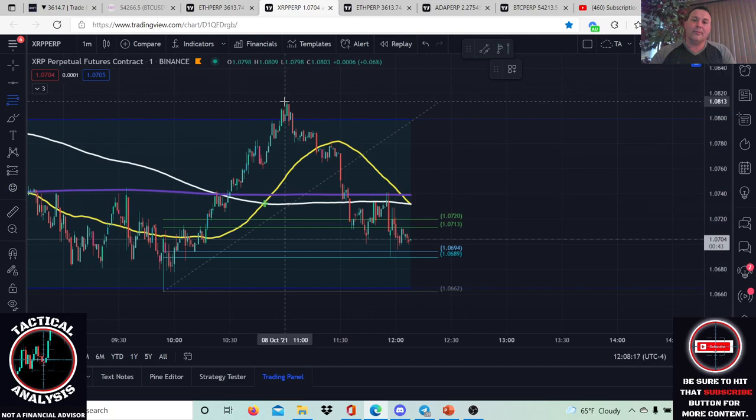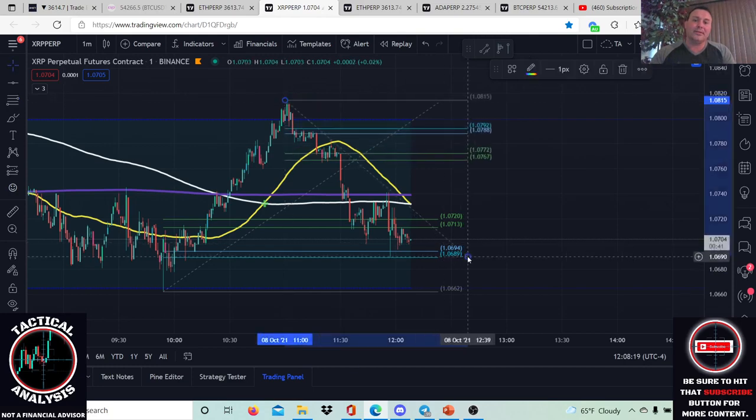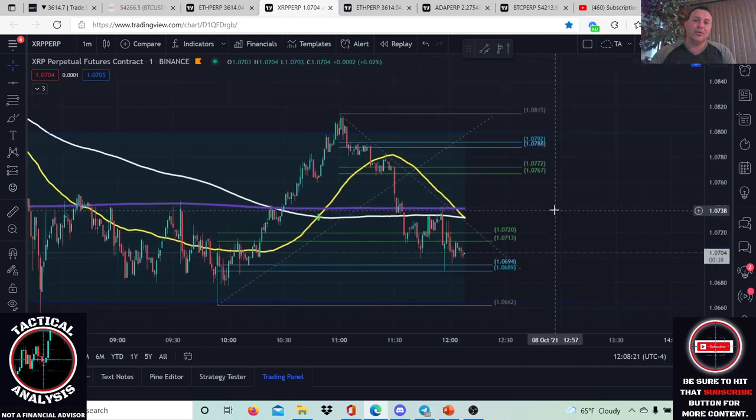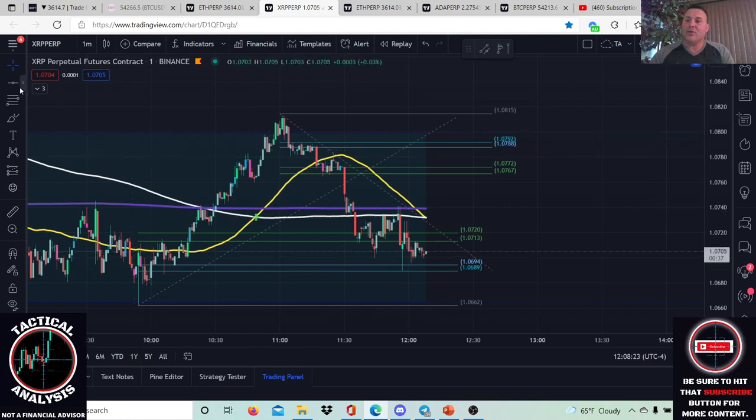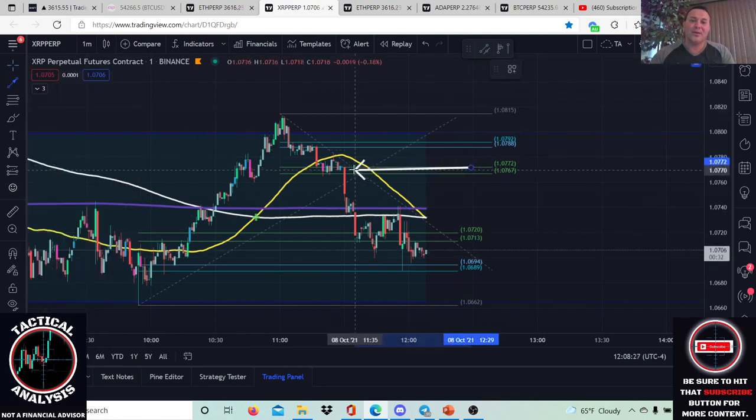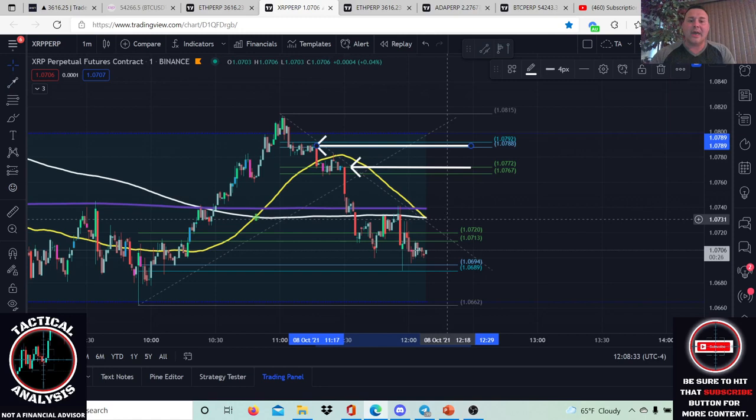Then you want to look at your opposing resistance levels. What do you see? No surprise there. Okay, draw it out for you. Resistance levels line up exactly with what? Previous red candle at the scope, previous red candle at the scope extension. Okay, and you add in the confluences.